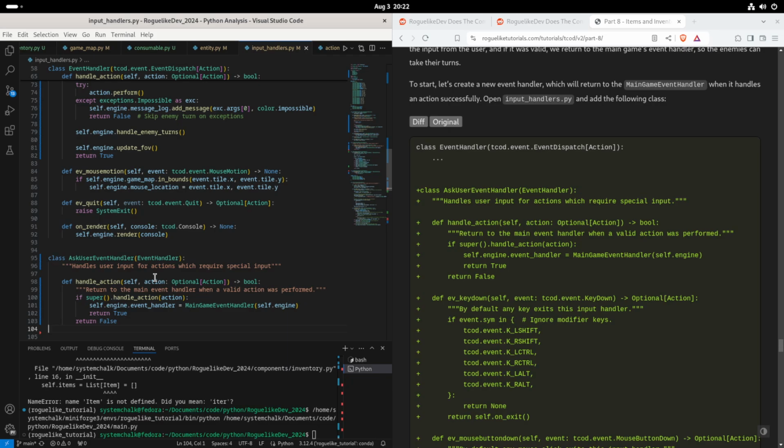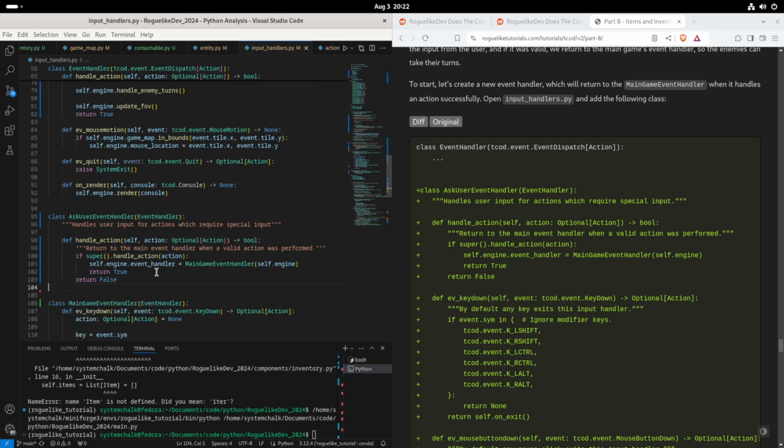Okay, let's take a minute to think before I go any further. So handle_action, if super().handle_action(action). Okay, so if we get something other than a None or a False or something like that, then the event handler, main game event handler, self.engine, return True, return. Yes, no. Okay, right. As the description says, return to the main event handler when a valid action was performed. Had a moment of doubt there, but that's clear. That shouldn't have required that much thought.